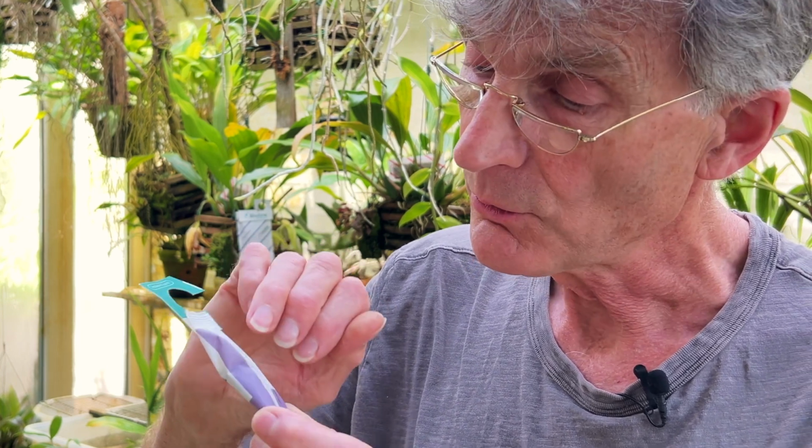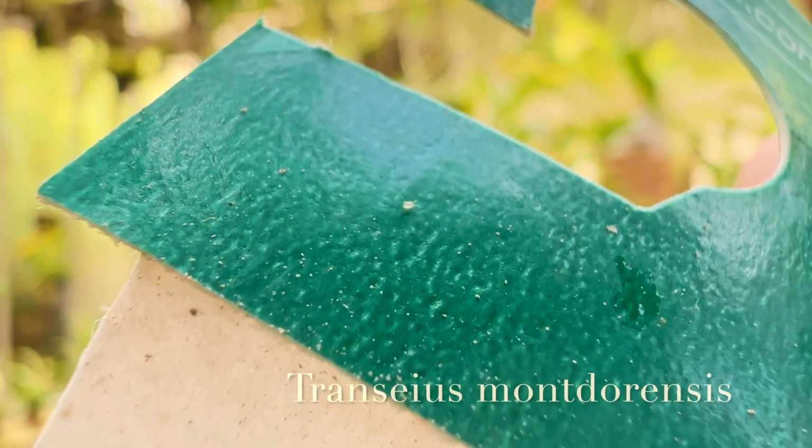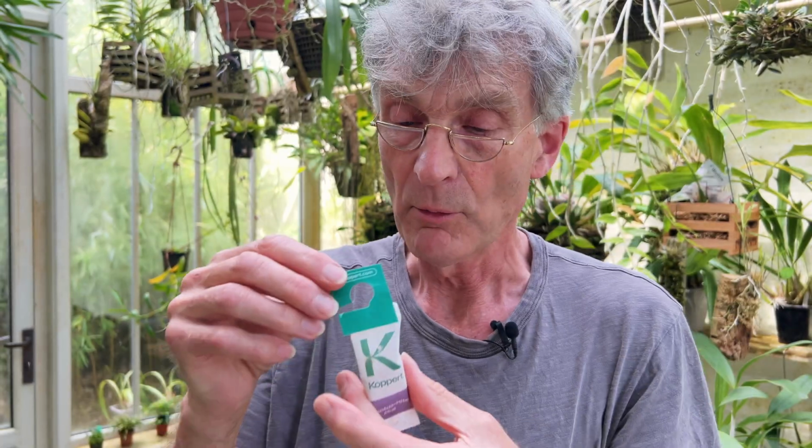This is a packet which a friend who runs a commercial nursery gave me about 2 or 3 weeks ago, which was already active. And in fact, if you see, and you need a really strong magnifying glass, you can see the tiny little mites actually all over the packet. And the predatory mites are the ones that move around really fast, not surprisingly. So they're cunning little beasts and really useful in a greenhouse environment like this, or in the home. And as I say, it saves using chemicals. Really marvellous. I can see one just here actually, running around now. Let me see if I can show it to you. Right, well, I'm going to pop this packet back on the cotyledon where the mites, instead of running around on the packet, can actually start doing some good.